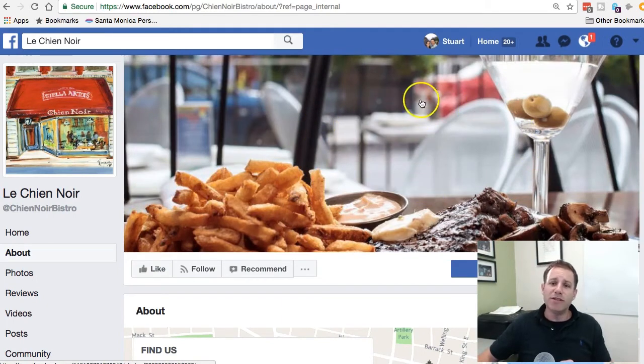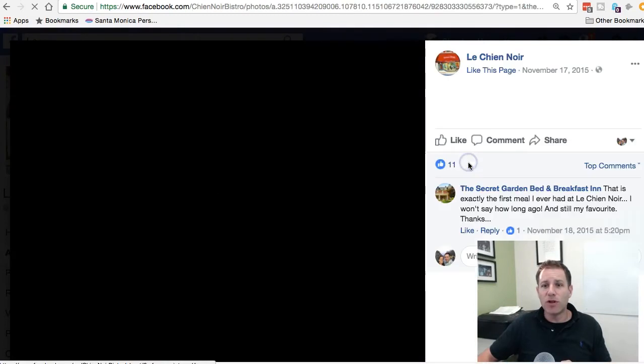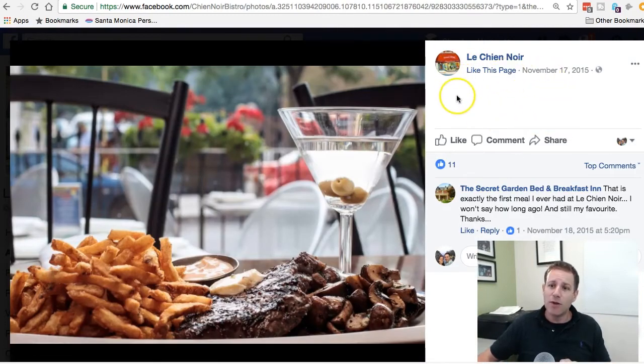Other things we're going to look at are going to be the picture up here. We're going to look over here to see if they have a call to action. So they don't have a call to action. This is one of those things, if you had a little thing here that said click here, people would click it, it would open it up, and you would have the ability to leave a message here, a landing page for a coupon. Let's say Wednesdays were slow days. Could be, hey, Wednesday special.